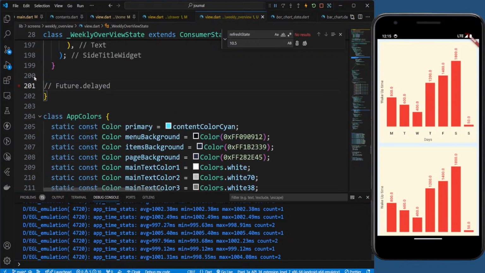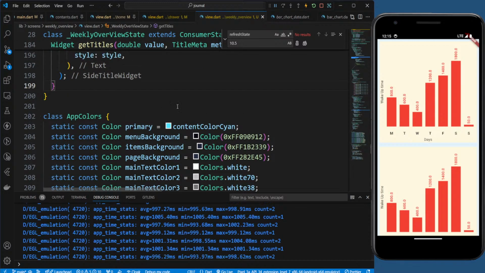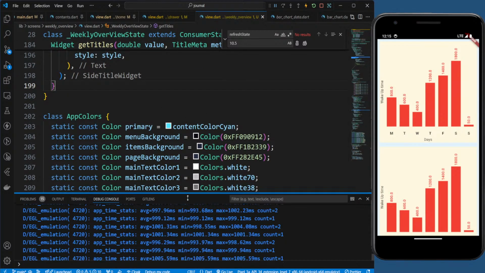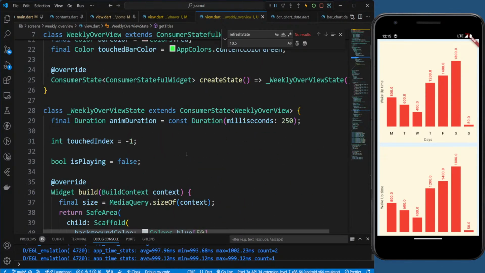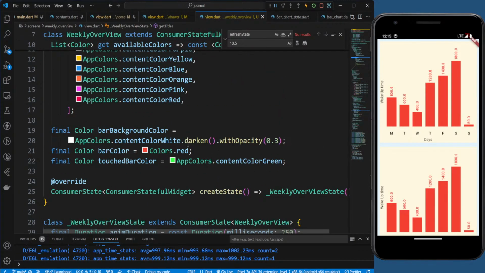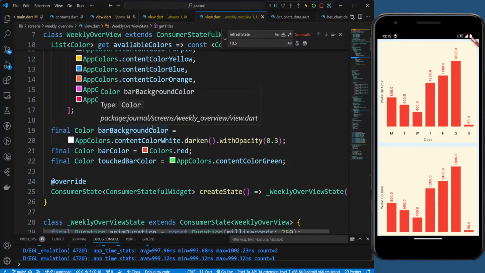We don't need this also. So this is the basic. If you want to create a bar chart, let's go to the basic that is required. First is try to keep it stateful, because if you want to change the state or something like that, you can run set state, but if you're using provider or something like that, then it doesn't matter.